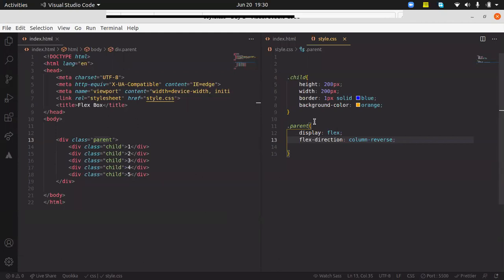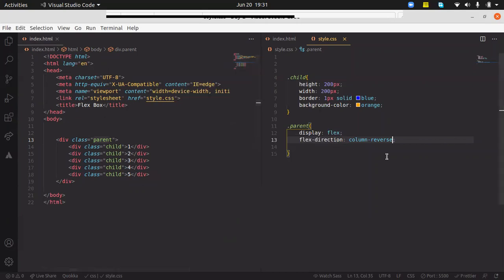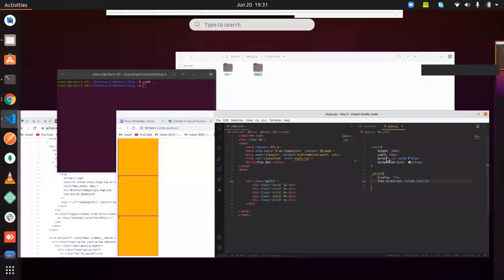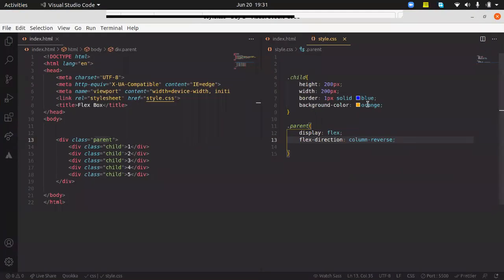Building a website only for large devices, no, it doesn't work that way. So right now, let me change the direction to horizontal.